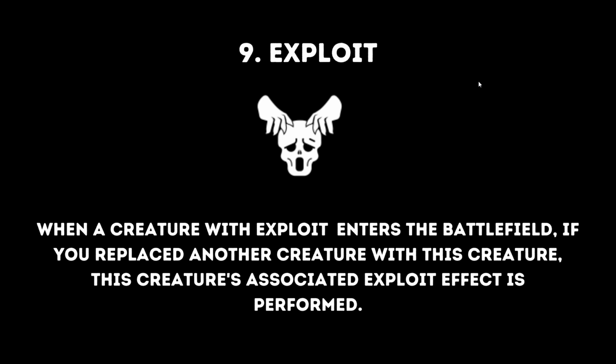Number 9, Exploit. When a creature with Exploit enters the battlefield, if you placed another creature with this creature's associated Exploit effect is performed. So the reason I don't like this effect is because you pretty much have to replace a creature to be able to trigger it. So you need a lot of different cards that either are creatures themselves or create creatures so that you can replace with it. And a lot of the cards with Exploit are not very strong.